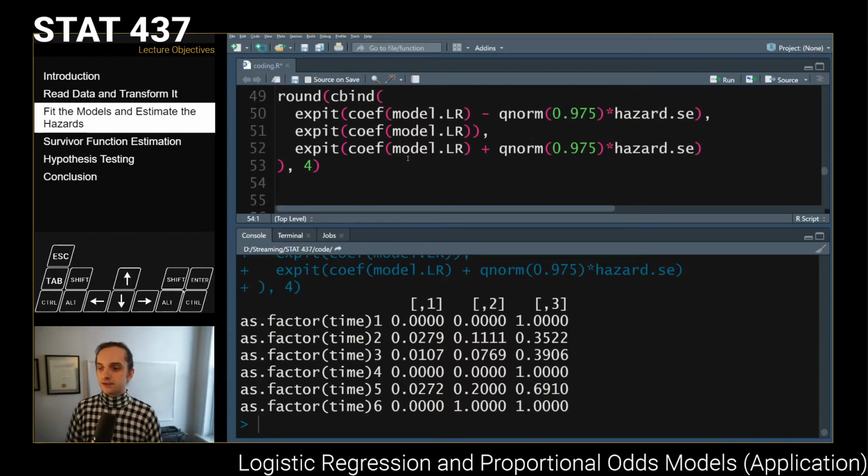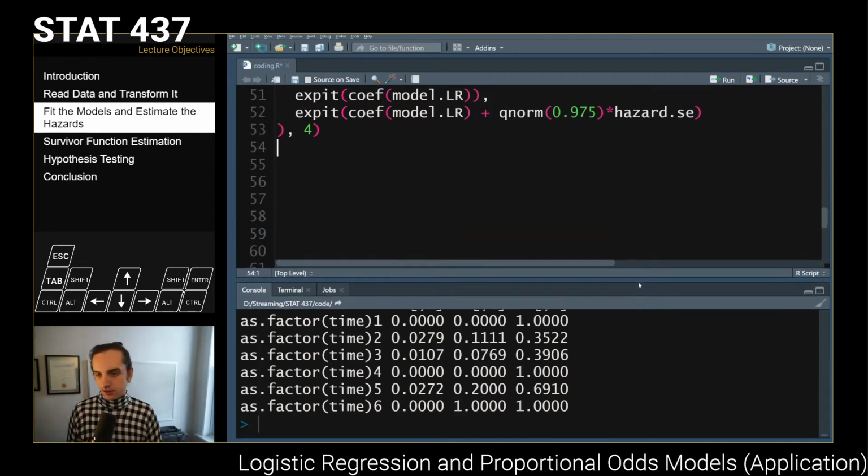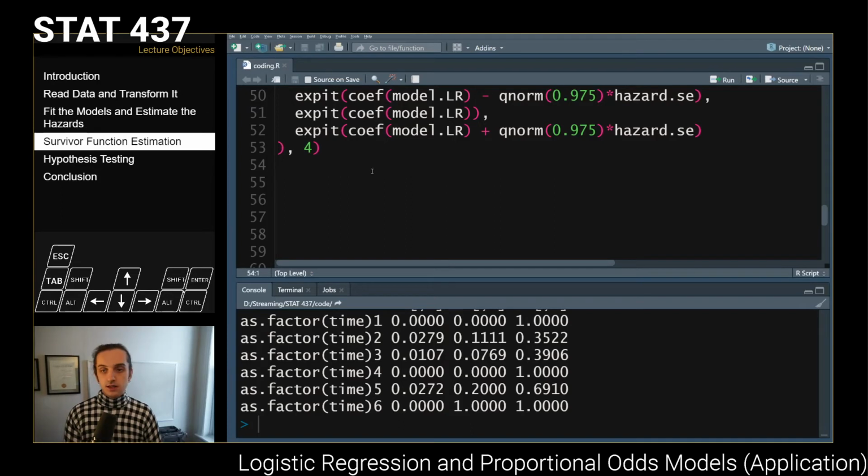And again, all of this inference should be quite natural to you based on everything that you've seen with logistic regression and GLMs, more generally speaking. Okay, so that's the hazards directly without the use of any sort of covariates. We could also get the survival function estimates, right? So if we want to look at the survival function, well, we can get the estimate here through that relationship with the hazard functions, which is the cumulative product of 1 minus the hazard function, right?